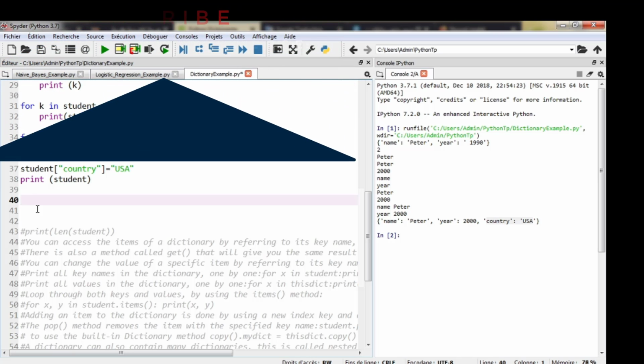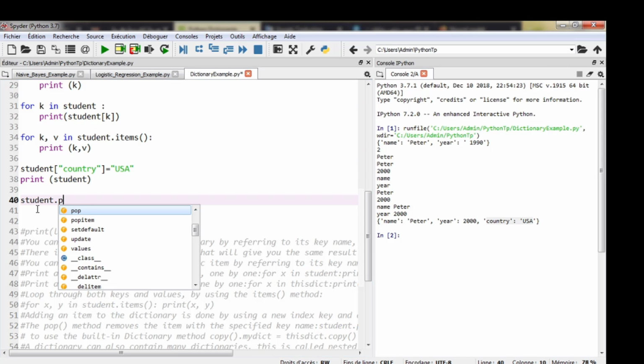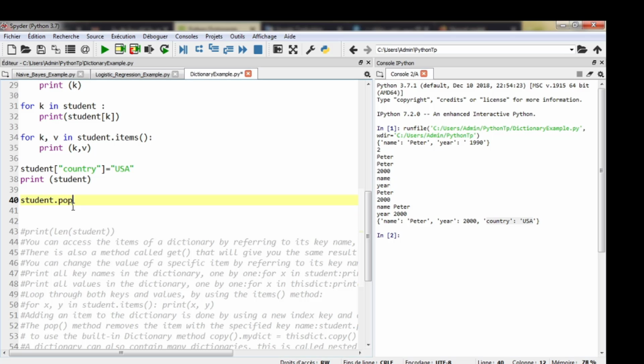So I use, for example, the name of my dictionary, student, dot pop, and I put between round brackets the name of the key. Now I want to delete or remove country, so here I put the name of country.